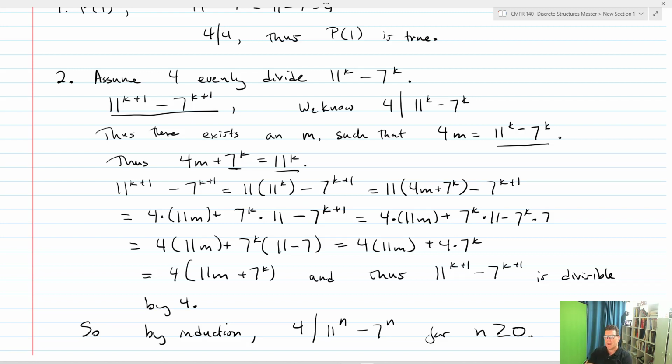So again, one of the things that we want to see with our original proof that we did before and this proof here is that we're constantly trying to find factors that would allow us to factor out whatever we were looking to divide by, like in this case a 4. Sometimes it's a little easier than other times. This one actually happened to be a bit more technical. Okay, so that finishes up this particular section on proving divisibility.